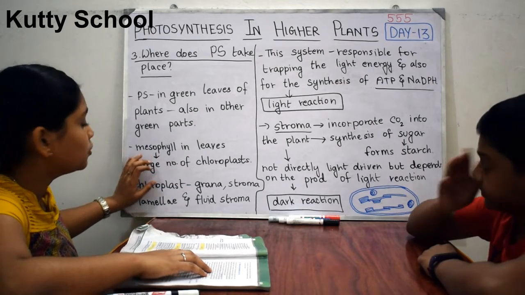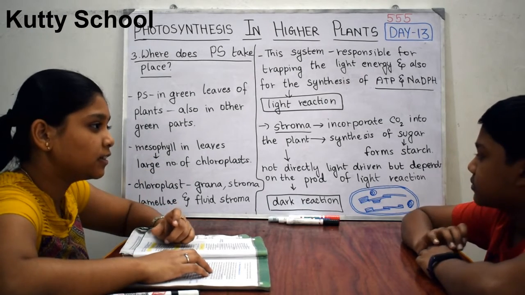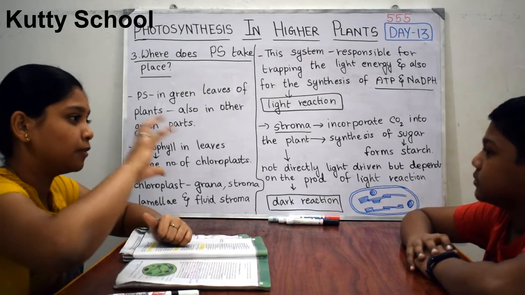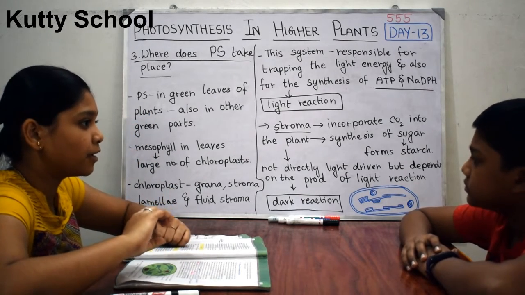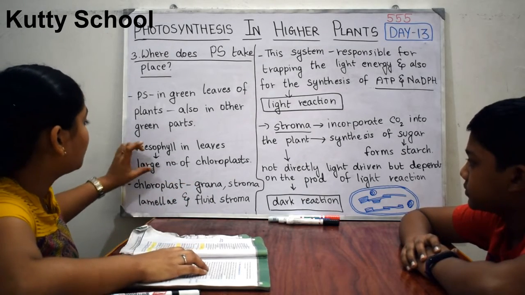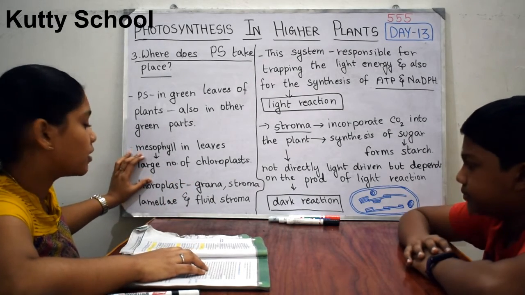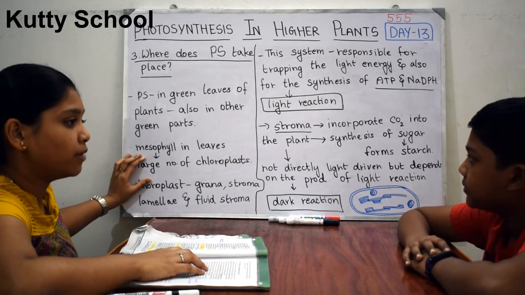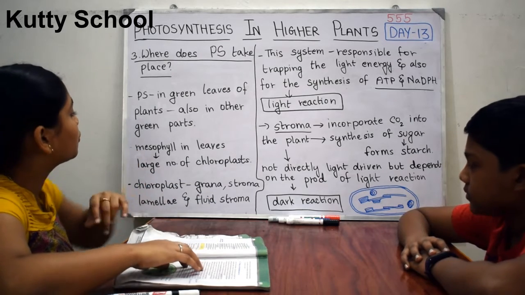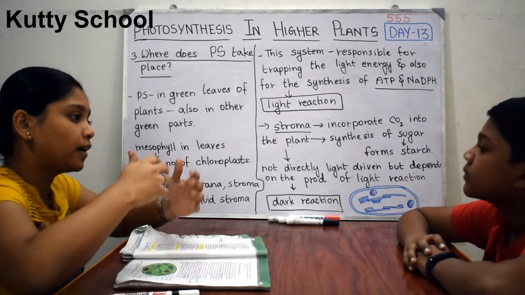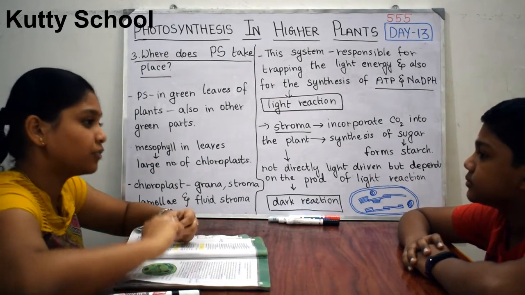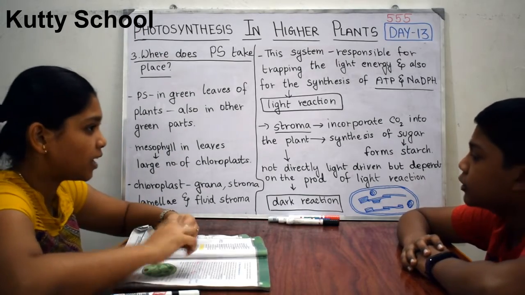These mesophyll cells we have already seen in the anatomy of flowering plants. In the mesophyll, there are spongy parenchyma and palisade parenchyma arranged. Mesophyll cells have a large number of chloroplasts. These chloroplasts are attached to the inner surface of the mesophyll cells.